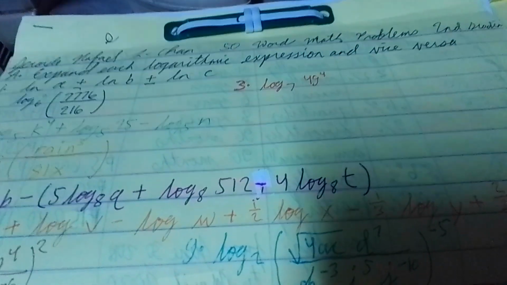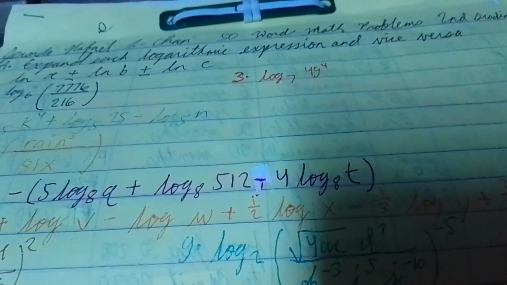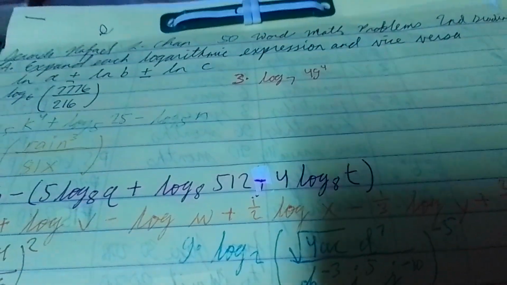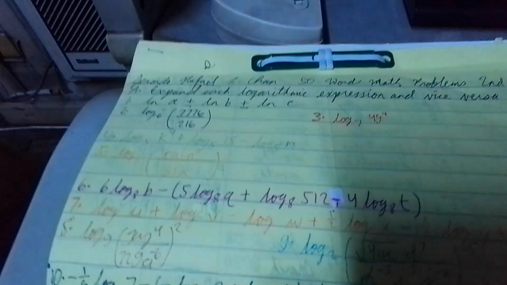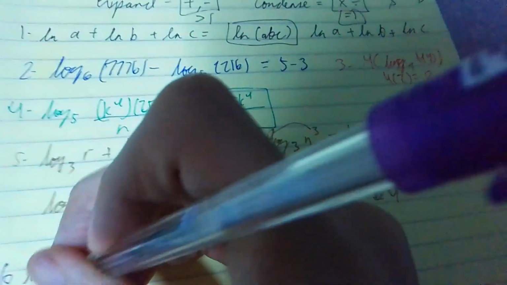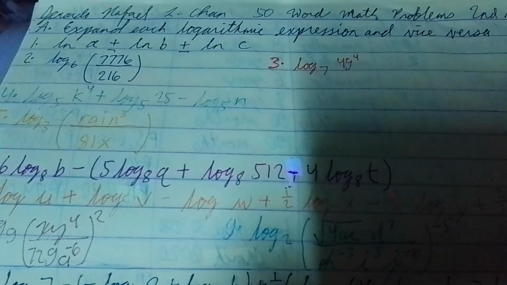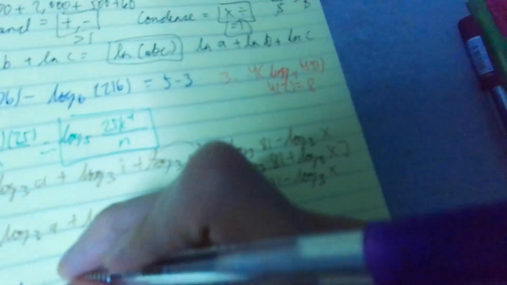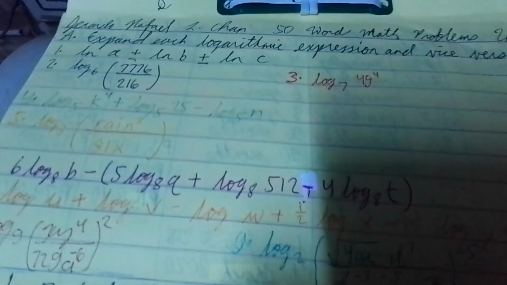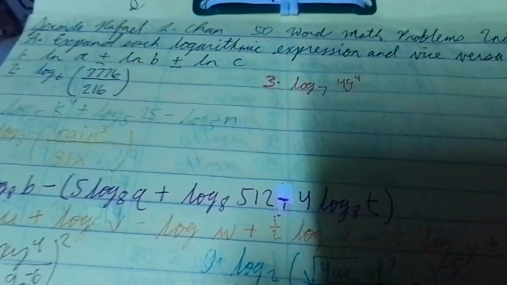So therefore, our goal is to condense. Now, what do we do first in this particular situation? First, let's apply this. Because remember, sometimes when you have a long parenthesis over here, the parenthesis started from 5 times log base 8 of q plus log base 8 of 512 minus 4 times log base 8 of t. I think the goal is to remove the parenthesis. And how do you remove the parenthesis? Look right in front of it. You see a negative, right? So therefore, the negative has to be distributed. So everything is being multiplied by negative 1. So we need to distribute everything first.